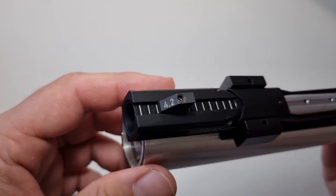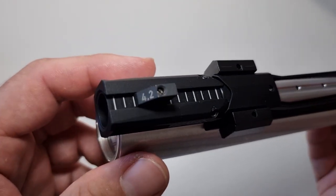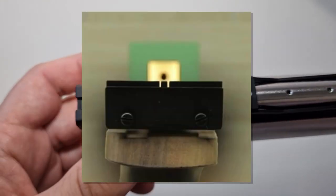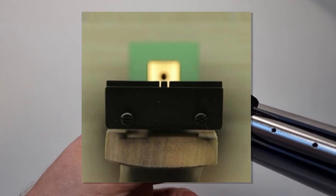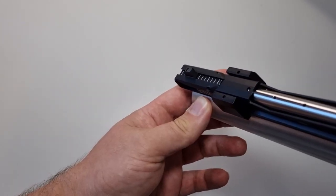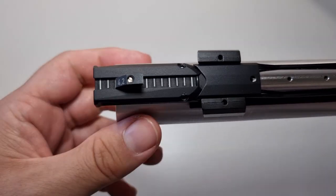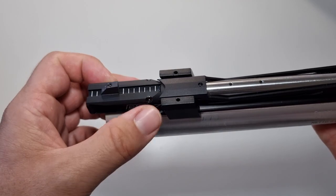The sighting system is also of the highest quality and fully adjustable. The default front sight is 4.2 mm in width, which for a normal person arm length corresponds to the perceived width of the air pistol target Black Bull at 10 meters. There are front sights with other widths available for purchase. The post can be moved backwards and forwards on this rail, and the whole rail can be canted left or right using these lateral screws.